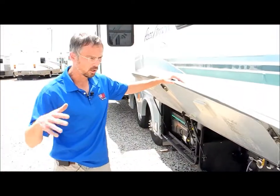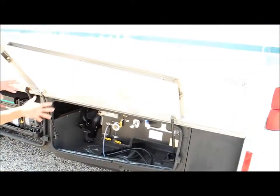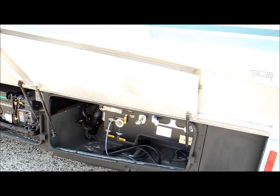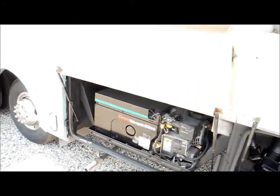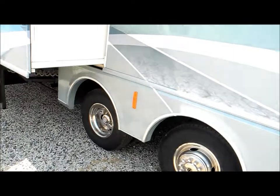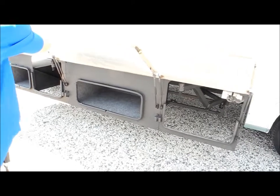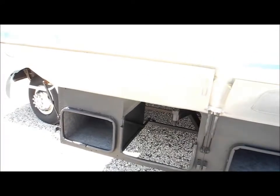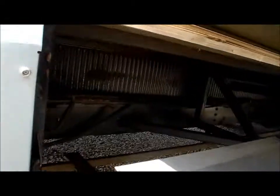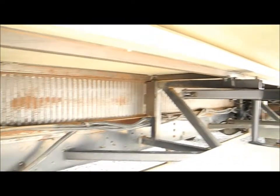Fleetwood's known as a pretty good manufacturer. They're a good quality manufacturer. And you could see stuff like all these compartments are made out of aluminum. And they use stuff like a quality generator like an Onan versus some of the other off brands. Also, the storage comes out with the slide in this coach, so that's really a neat thing to have. If you look in here too at the framing, it just looks nice and clean. The coach just obviously has not been in any salt, or it's not rusty.